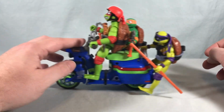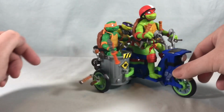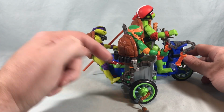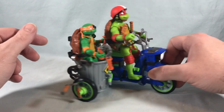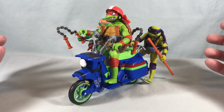There you go. He's holding on for dear life. But there you go, we got 3 turtles on. That's pretty cool. Obviously, if you move this around to the back, then you could have the turtle in the sidecar hold on to this, and then you probably have no issue whatsoever. But yeah, you can kind of get 3 turtles on one motorcycle. I can't complain with that.